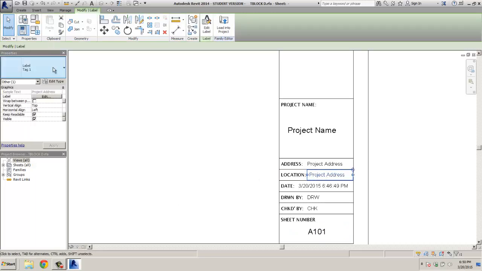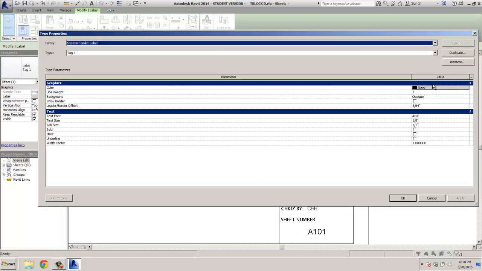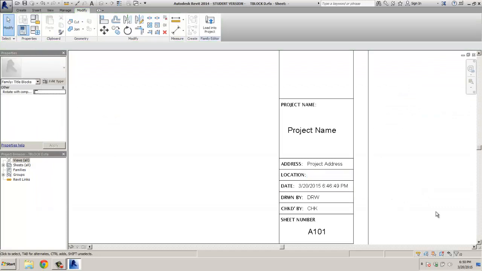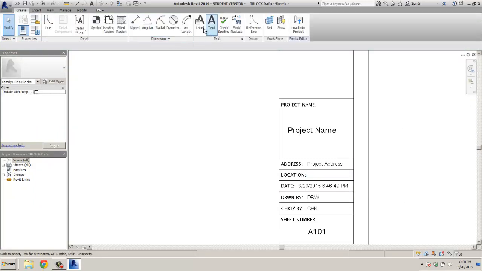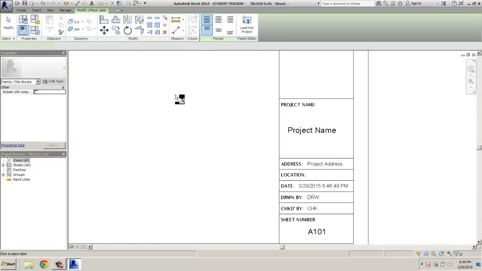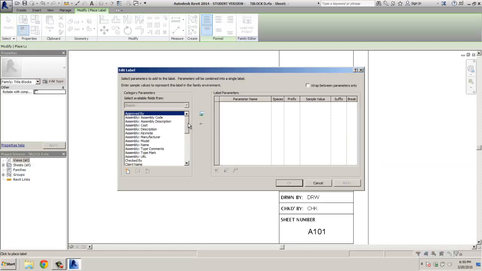I think on this one, I'm going to take that out. We're going to add just something else we can make for a label in here, which would be, I'm going to call it project status.